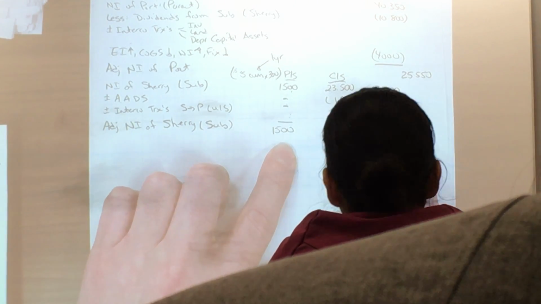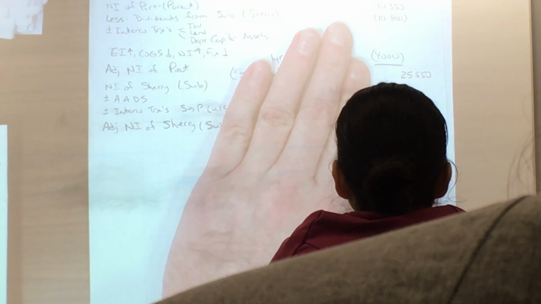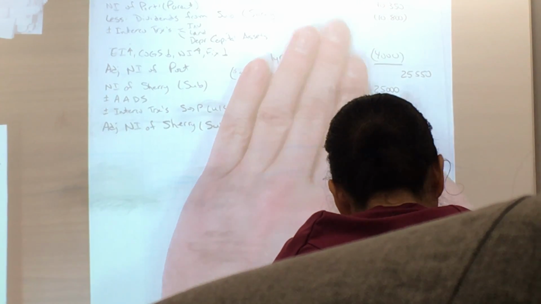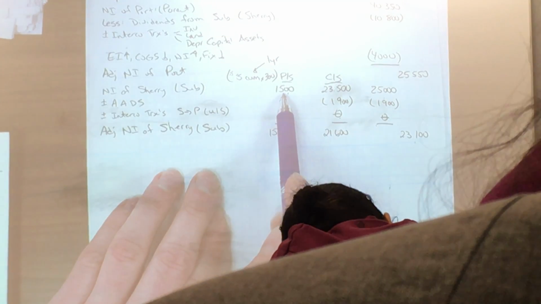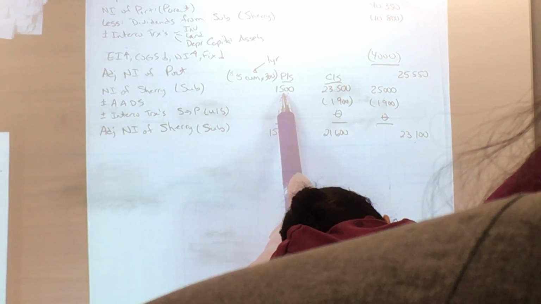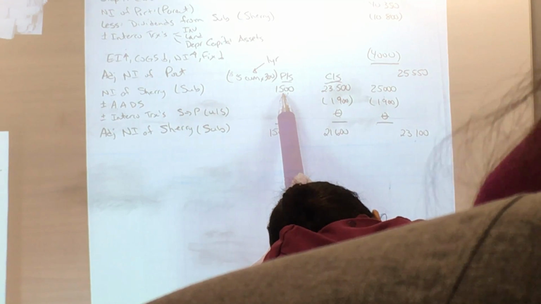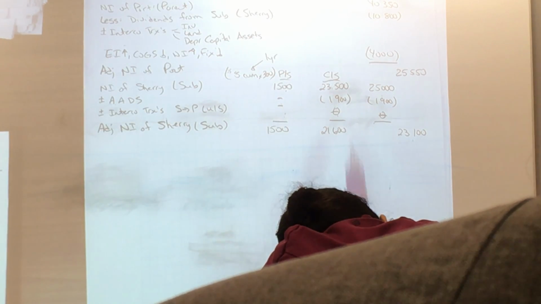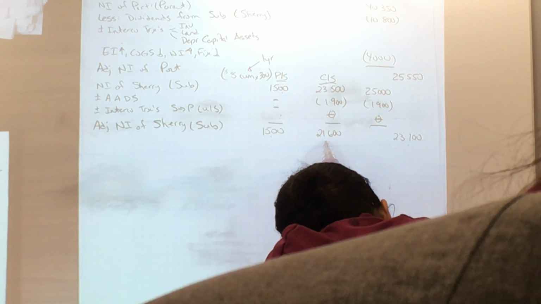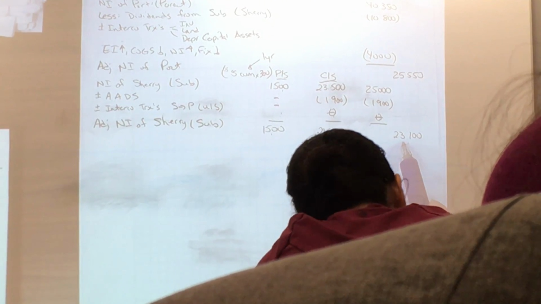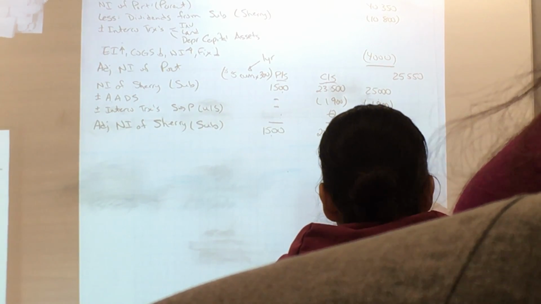So this is what we did in module 4, right? We just had this column. All we did now was split it between common shareholders and preferred. And all we're seeing under the preferred is the 1 year's worth of dividends. The rest goes under common. So 15 plus the 21,600 gives us the 23,100. Okay, so far so good?